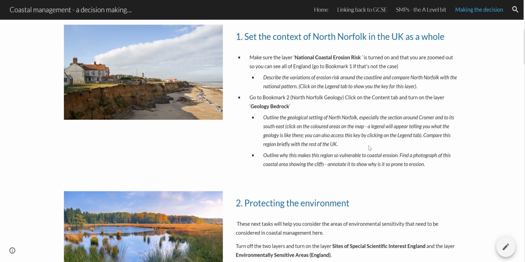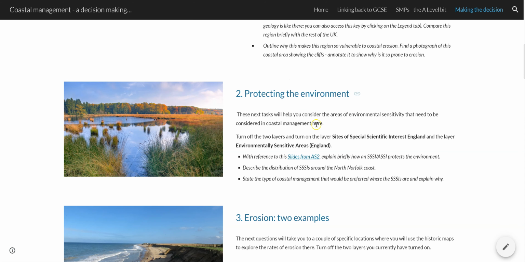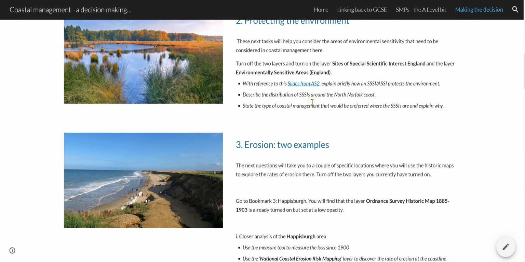This is just to give you a little bit more guidance on the next stage of the work that you're doing with the GIS. We did go over this in our last video conference class, but just to give you a little bit of a reminder. Last time you set the broader context of this, looking at North Norfolk in the UK context as a whole. The DME will very often ask you to set the specific area that you're looking at in the national context. Then we had a wee look at how you need to protect the environment, because as part of the shoreline management plan, environmental impact assessment needs to be considered.